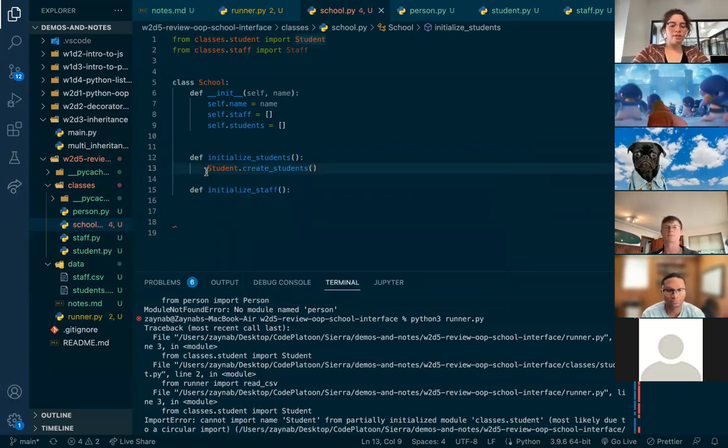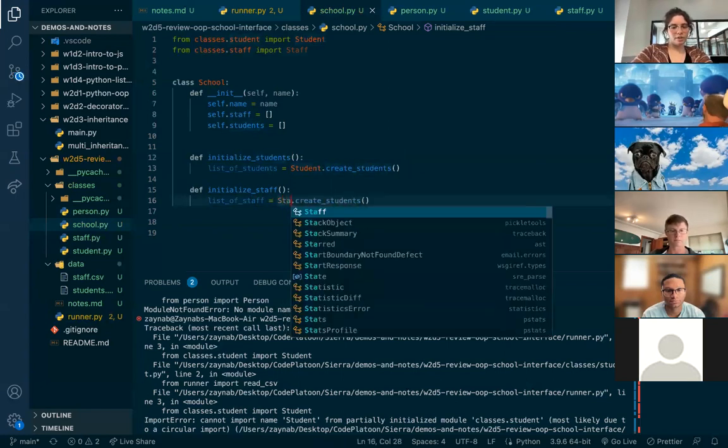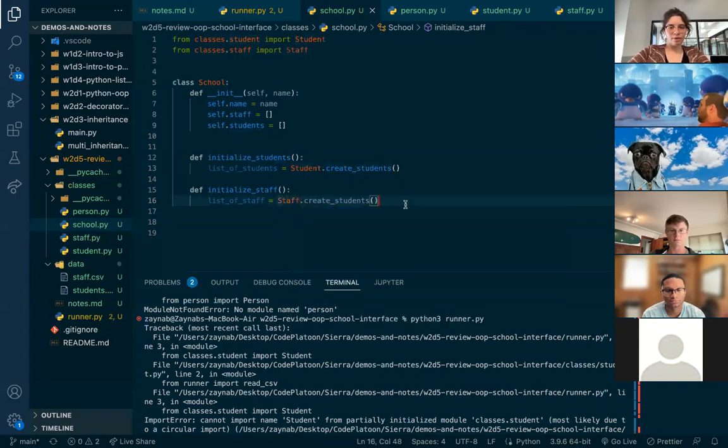So that will give us a list. And this will be the same for staff, just the naming is different. Staff. And then this is going to be staff dot create staff.